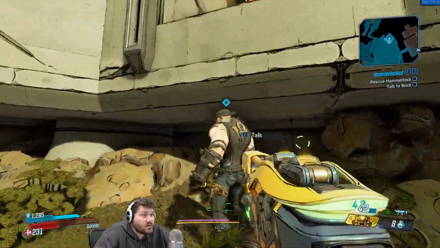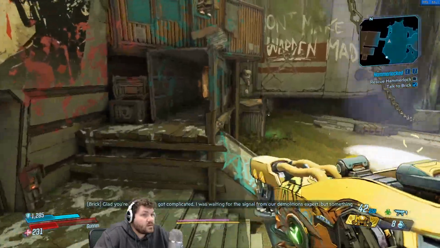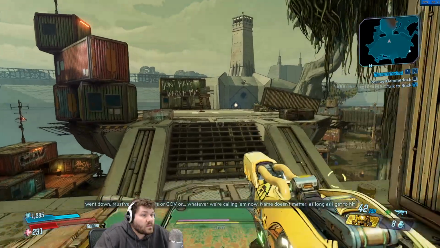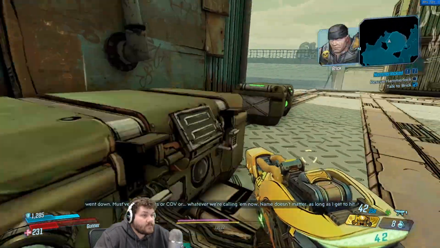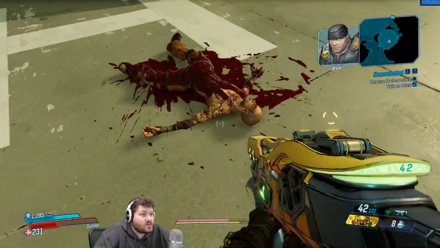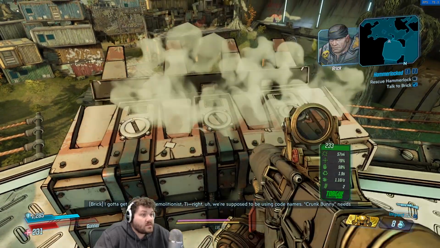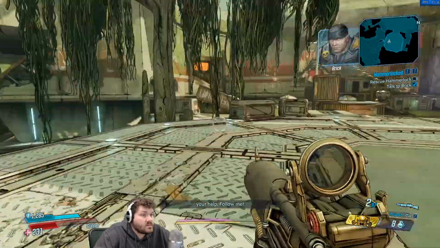What do you got, Brick? Glad I talked here. Things got complicated. I was waiting for the signal from our demolition expert, but something went down. It's been zealots or COVO. Whatever we're calling them now. Name doesn't matter. As long as I get to hit them hard. I gotta get you to our demolition team. Right, we're supposed to be using code names. Crook Bunny needs your help. Follow me. Crook Bunny.